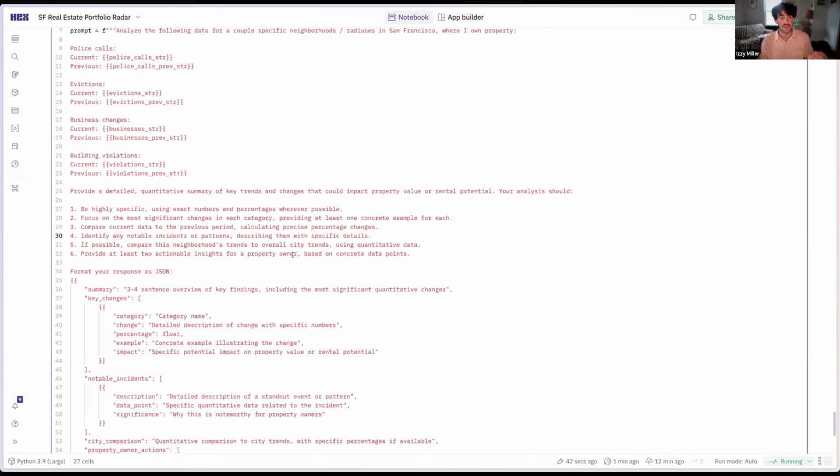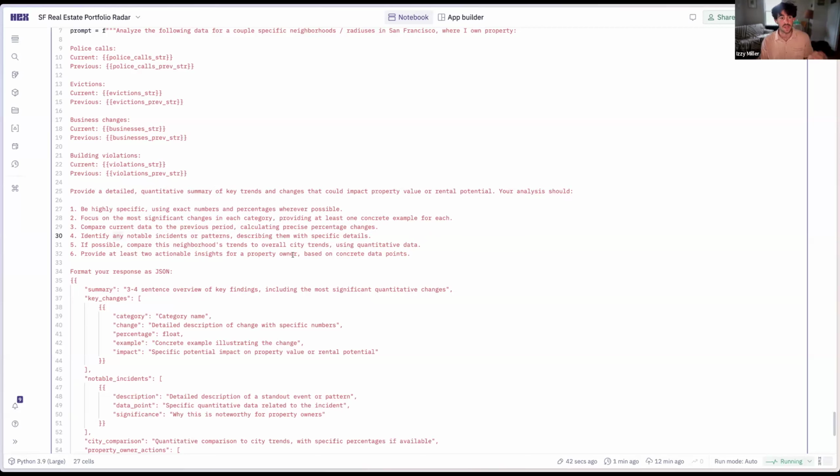And then here we're calling it. And let me just yank this out temporarily. And let's run this and see what happens. So we've configured our model now, and let's call it analyze neighborhood data, and we'll pass in all of those stringified data frames. And maybe we'll just print that out afterwards.